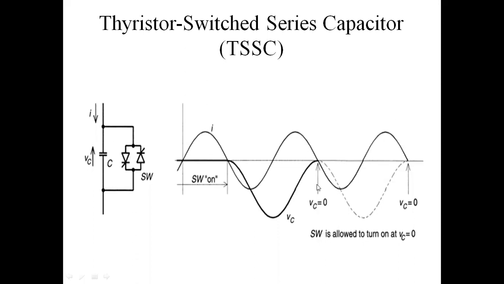In the second cycle, VC again becomes 0 when the thyristors T1 and T2 turn on — current starts flowing. When switches turn on, VC is 0. The circuit has both current and voltage shown in the same graph — don't confuse the two waveforms. When the switch turns on, VC is 0 and current flows. Then the two switches turn off: when switches turn off, the current is 0 and the voltage is increasing and decreasing.